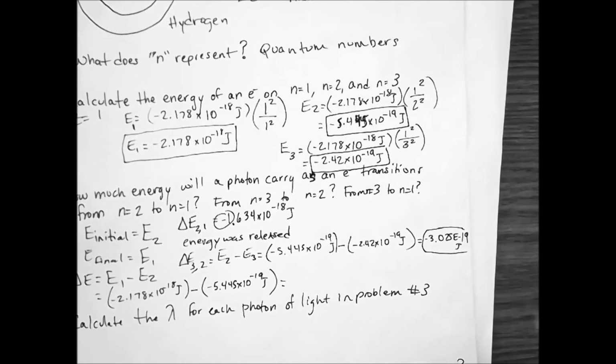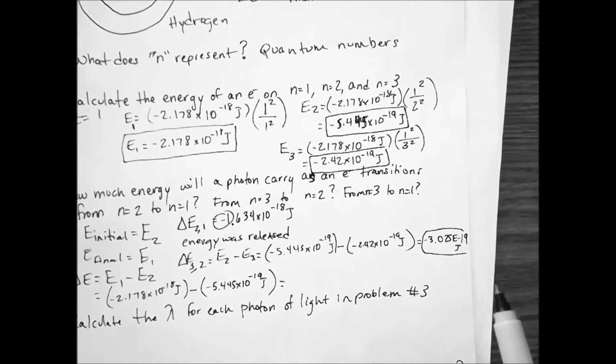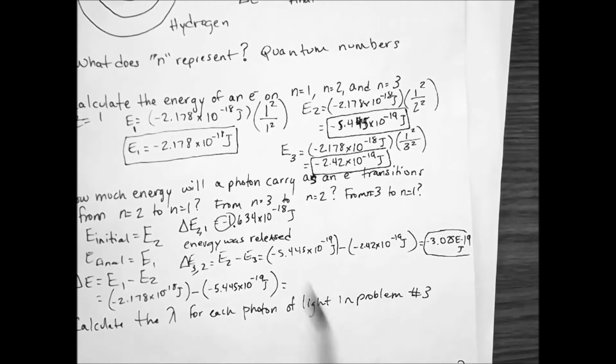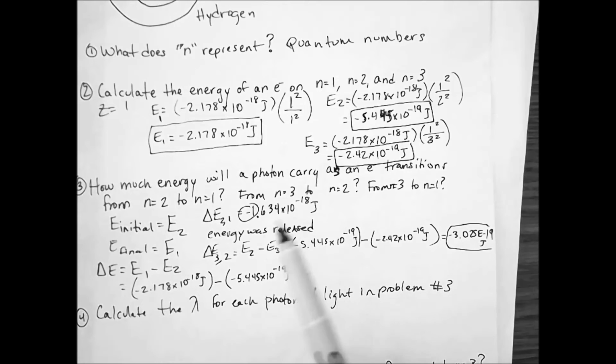Here's a question. Going from the second ring to the first ring, or going from the third ring to the second ring, which time must you lose more energy? When was more energy lost? Which one lost more energy? How do you know we're losing more energy going from the third to the second ring?